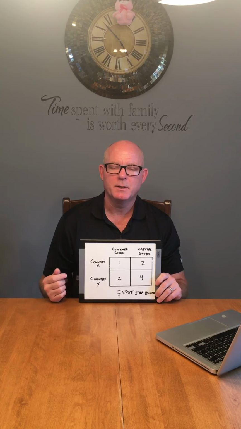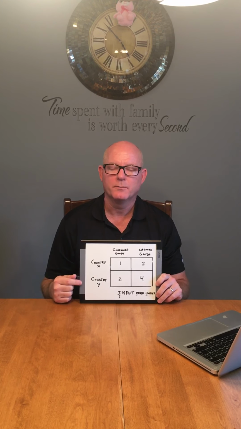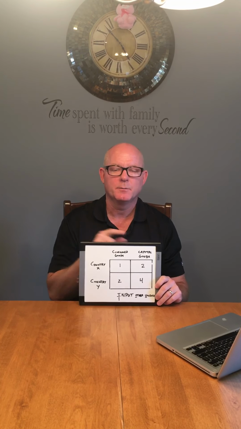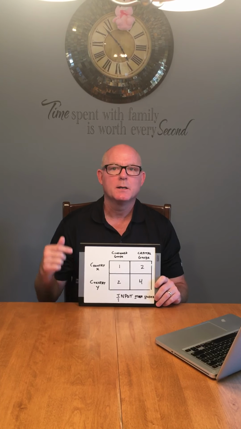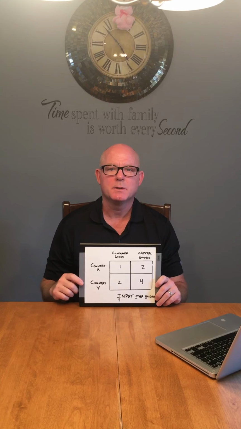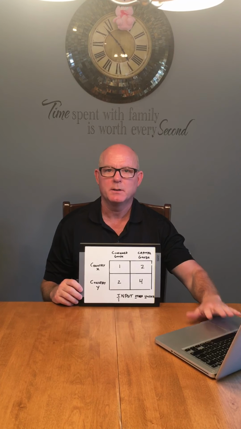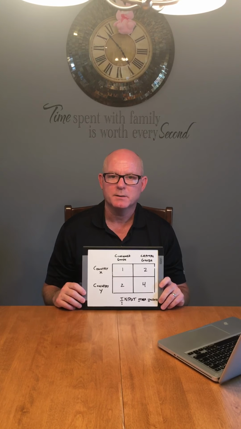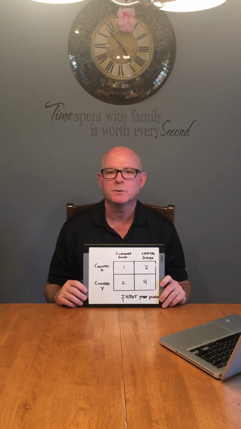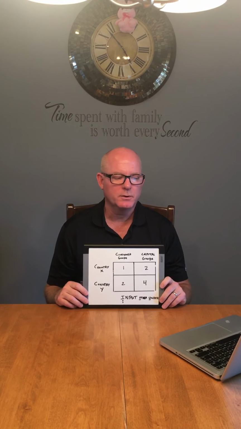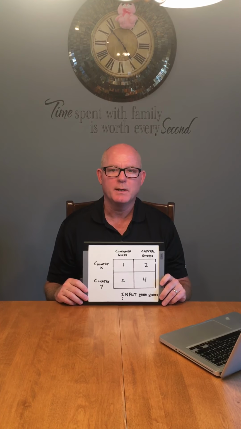So having said that, I set up the diagram based on the question, and you'll see here that you have the producers on your vertical axis and you have the products across the top on the horizontal: country X, country Y, consumer goods, capital goods. And again, if you want to calculate the per unit opportunity cost, you have to use the methods that we discussed, either output other goes over or input other goes under. So in this case, if you look at the question carefully, this would be input data.